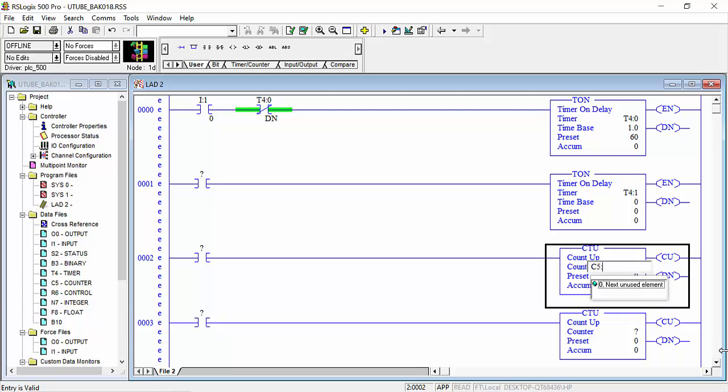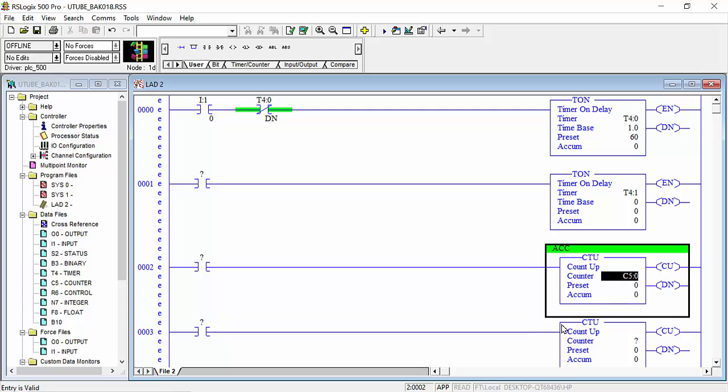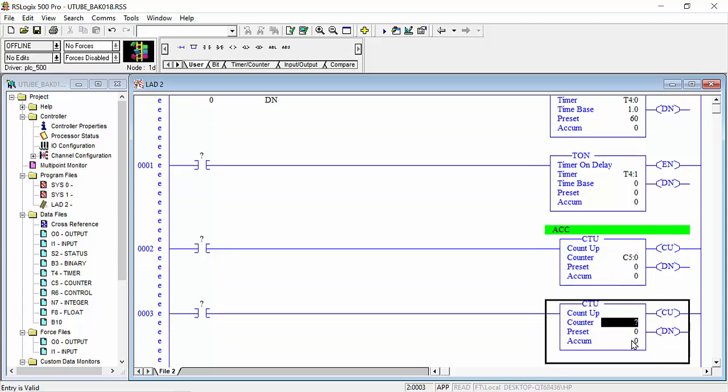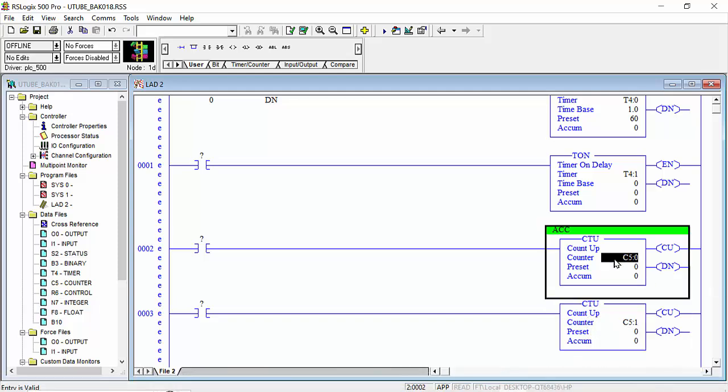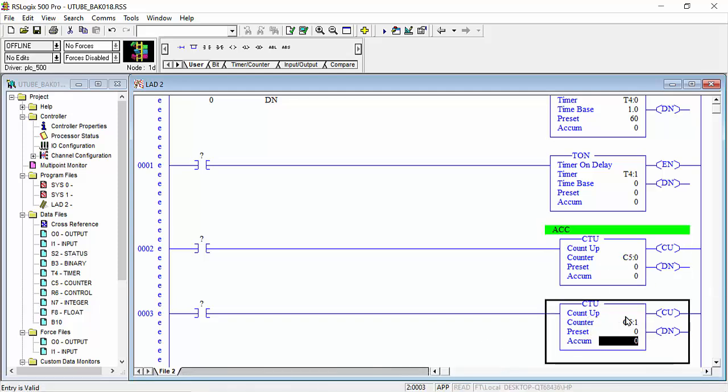C5:0, this counter I will take for this value, when T4:0 gives its value, we will count it here, and this counter we will take for C5:1. This is another value for our bits, how many relays we would like to start.